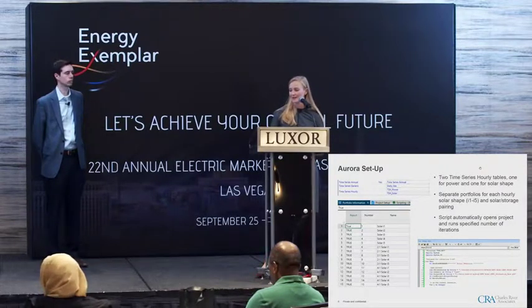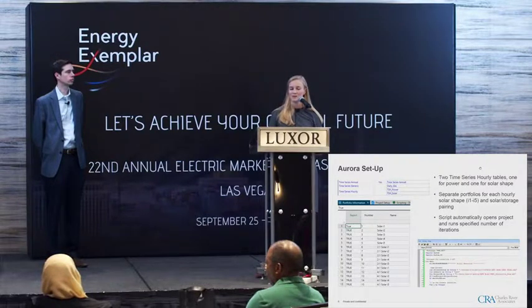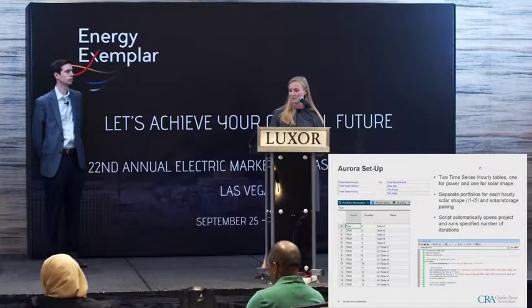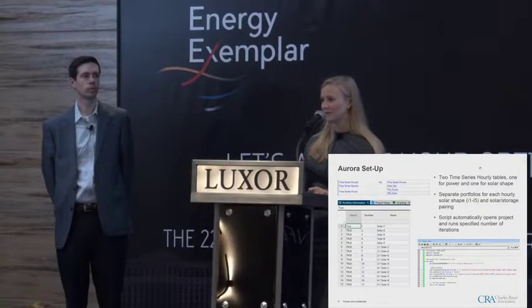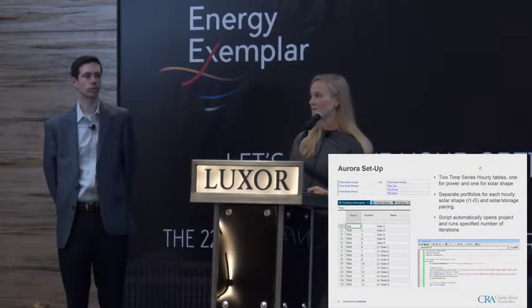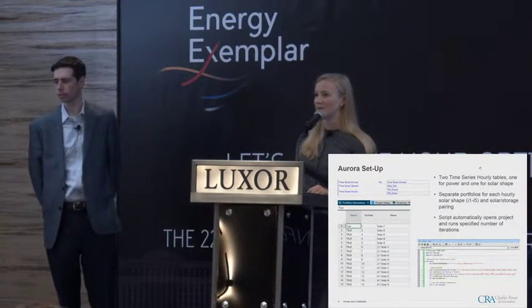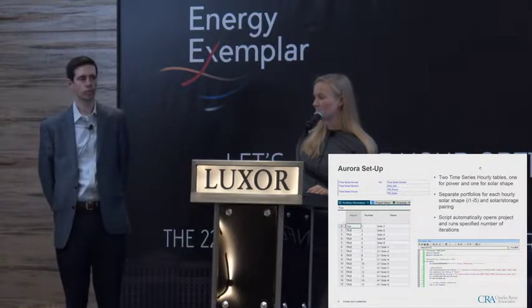So on the bottom right, that's what the script looks like. I worked very closely with Paul Sony, who I don't think is here, but with Energy Exemplar, to create this script, and it changes three things: the gas price reference vector, the power price reference vector, and the run ID. So when you look at your output, you have 100 different run IDs, and each one has a different power and gas price iteration that was used.